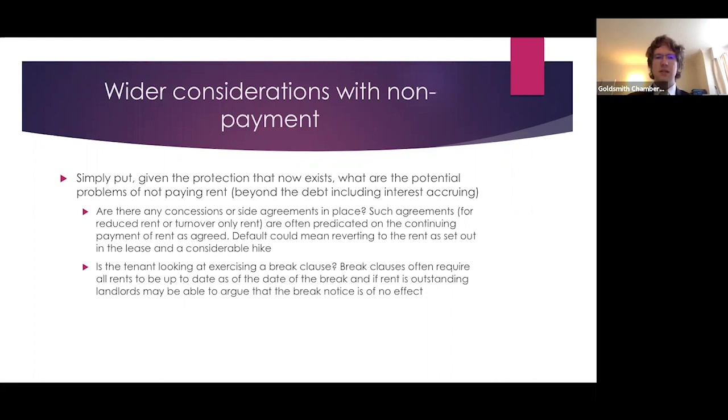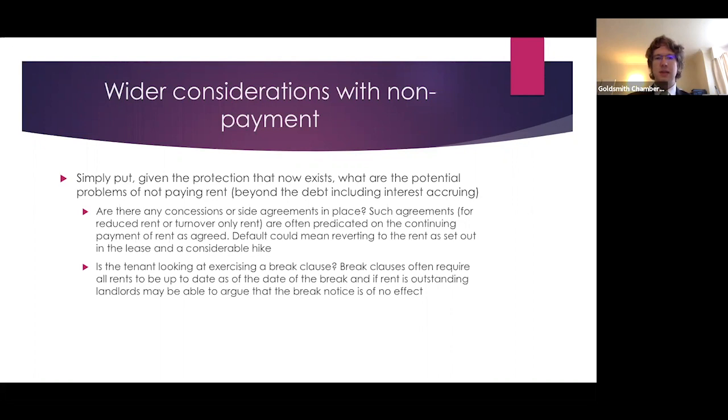Firstly, are there any considerations or side agreements in place? Such agreements for reduced rent or turnover only rent are often predicated on the continuing payment of that rent as agreed. If you default, that could mean reverting back to the rent as set out in the lease itself, and thereby a considerable rent hike. So be very careful if you've got such side agreements in place, because you seriously disadvantage yourself by not paying.